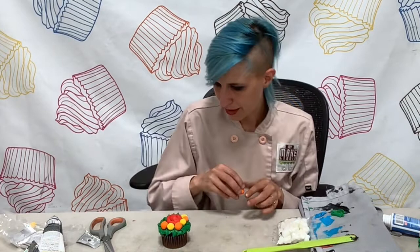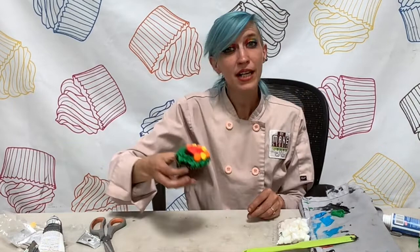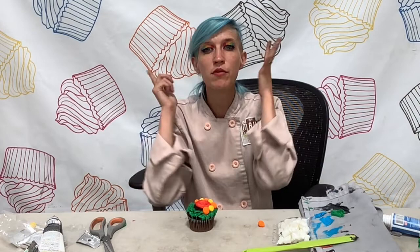And I think I do want one more orange, but I want it a little smaller. Perfect. Like this. So then for our caterpillar's face, I do the same thing we did with the snail, except instead of putting the eyeballs to the side of the head, I move them more forward. And then I add a little smiley face, but maybe your caterpillar's like, I'm tired. Your caterpillar could be a tired caterpillar if you want. It's your caterpillar.